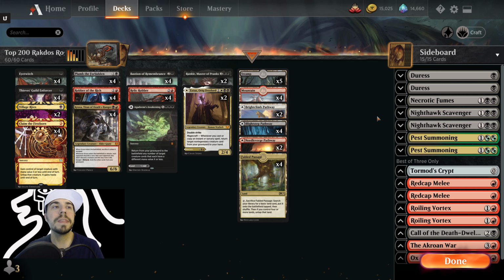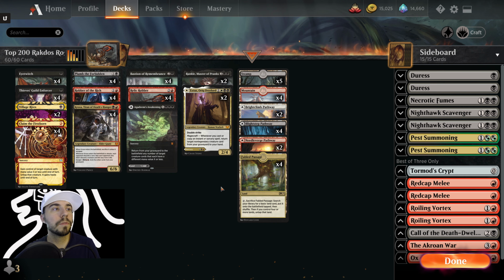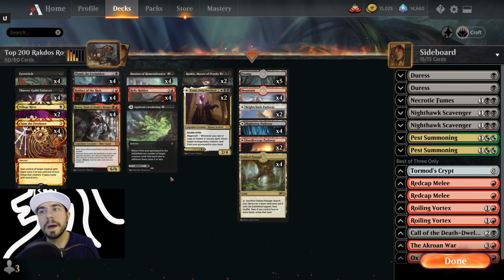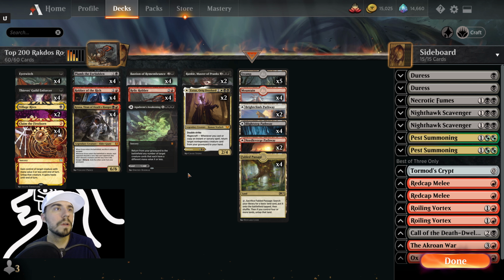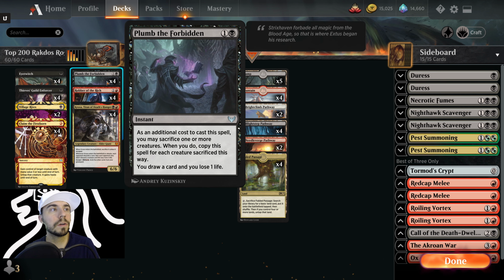So that's what I would look to move in, what I would look to move out. Potentially, obviously, again, it's good for some of these Claim cards, Plumb the Forbidden, all those things, Bastion of Remembrance to kind of slow things down. In terms of moving things out, you know, you could always look at the top end. You could go a little bit lighter on Bastion. You could go lighter on the Plumb.